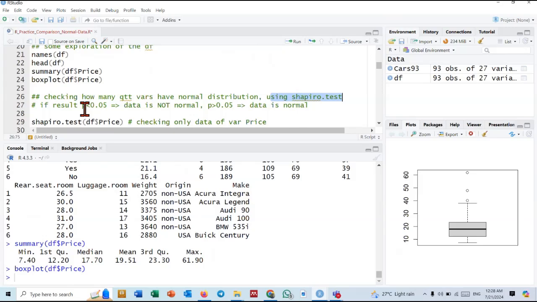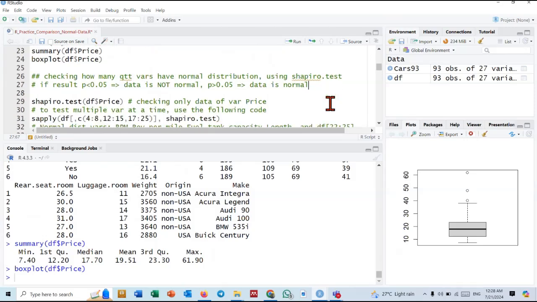In normality checking, if the p-value is less than 0.05, then your data is not normally distributed. But when the p-value is bigger than 0.05, then your data is normally distributed. And then you can apply the t-test and ANOVA to the variable of interest that you want to practice with.